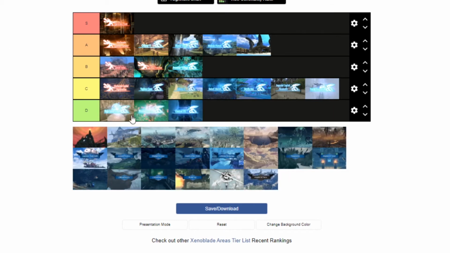Next up is the Bionis Interior. Right down into D tier. I mean, yes, black liver beans are a terrible meme. They don't exist. But it's just such a dreary level. The music is not really that good.